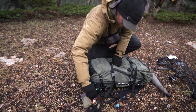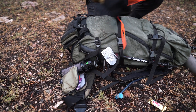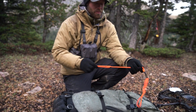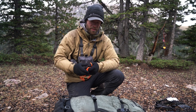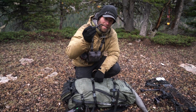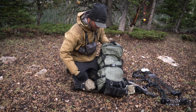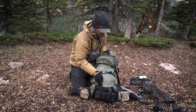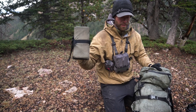Got bear spray on this side. Got a little Tux bar in here in case I get hungry on the trail. I bring a little release piece of string so I can break some shots when I'm out in the field. Got my backup release. On the other side of the waist belt, I've got a headlamp and my butt pad — a little Stone Glacier butt pad that Tay sewed up for me.